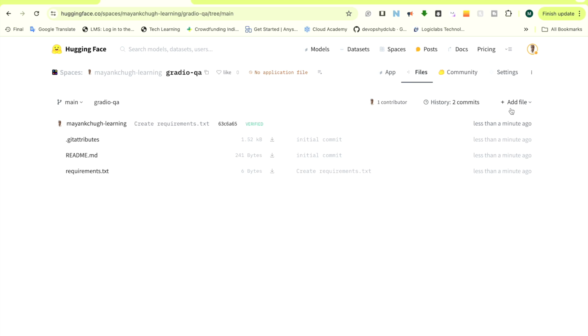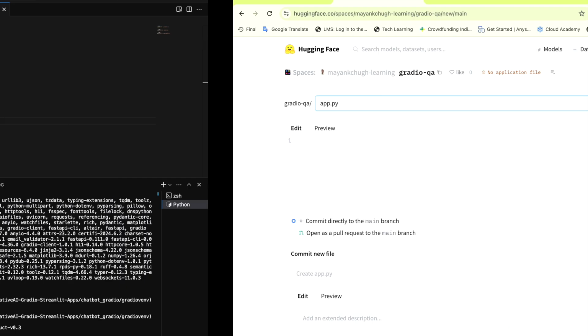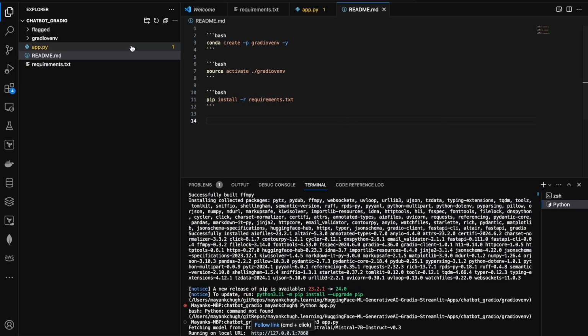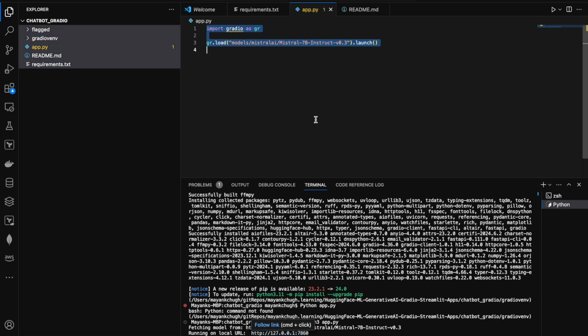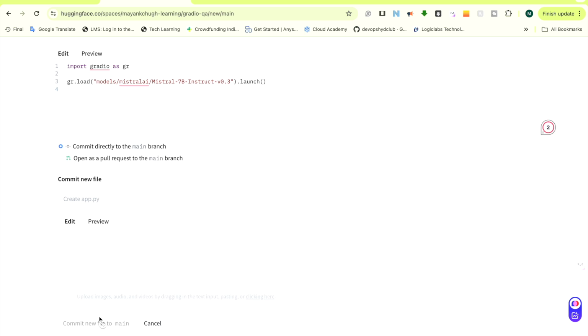Create another file, give it the name app.py, copy your code from app.py to here, and then just commit.